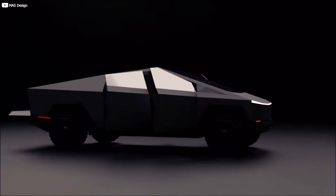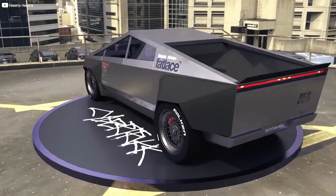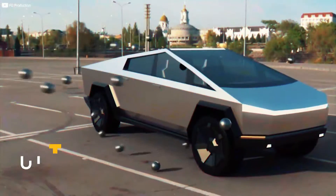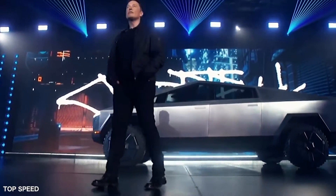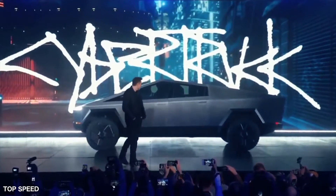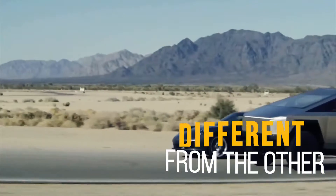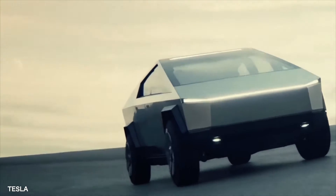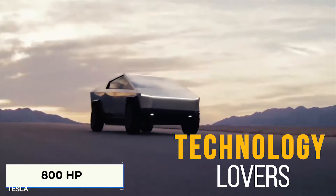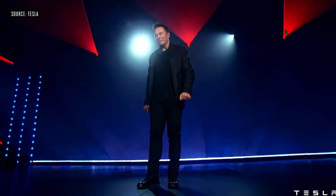The Tesla Cybertruck is even crazier than we thought. Joining the race of the top pickup trucks in the market is the new and most awaited vehicle from Tesla, the Tesla Cybertruck. It features all the high-end Tesla technology and the exterior is something that's straight out of a sci-fi movie. But apart from the norms, what exactly is it about the Cybertruck that makes it different from the other pickup trucks in the market? Let's take a deeper dive into the Cybertruck hype and figure out all the specs and features of this truck that appeal to technology lovers.